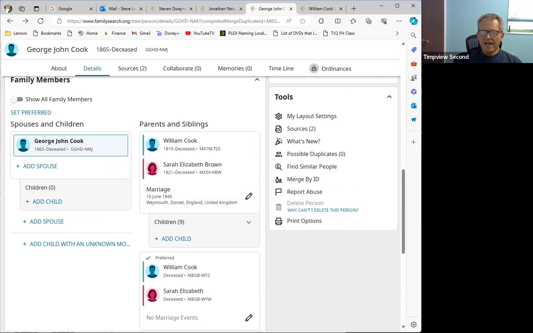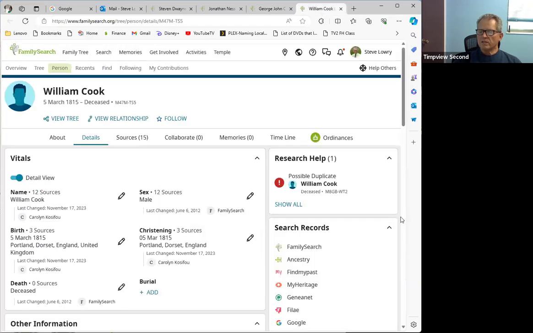But if it had not known that it was a duplicate, here's how you would have done it. I'm going to copy this ID, and the easy way to do that is you just click on the ID and it automatically copies it into your clipboard. And then you would come over to this William Cook, and let's assume that it didn't know about this duplicate up here.